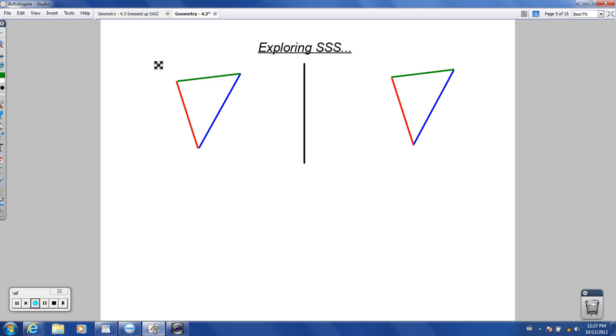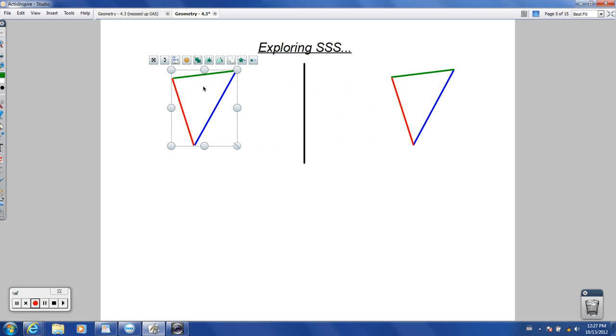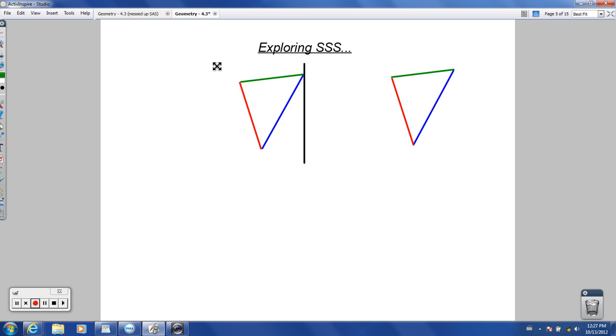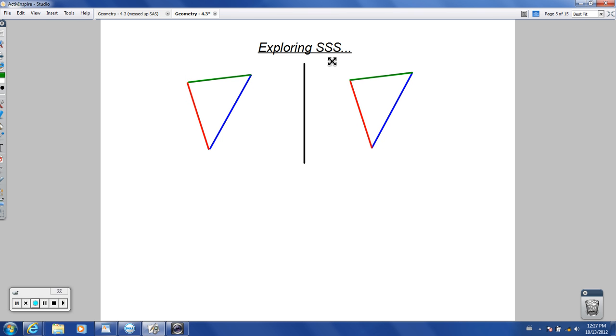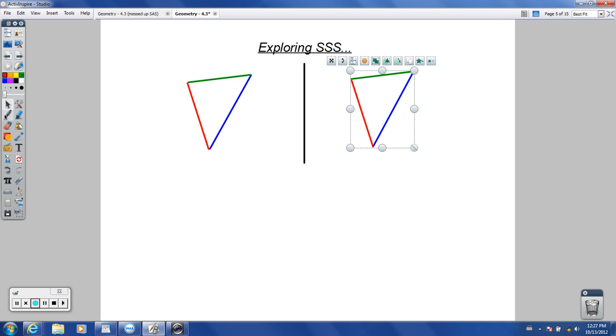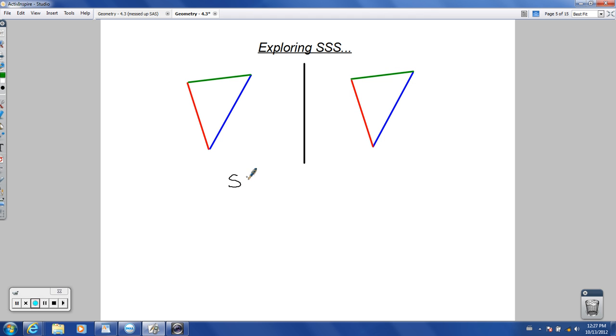So I could flip this over, I could rotate it as much as I wanted to, but then if I flip it back and get back to where I started, they have to be congruent. These sides, these things have to match up. So I want you at this point to draw two triangles like this, and we're going to write down this as our postulate. You don't have to write the word side, so you can just write SSS. And you could write congruence postulate. I'm going to leave that out though. So we're just going to refer to it in this class as SSS.